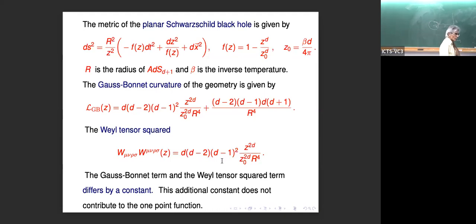On-shell, since they are related by field definitions, when you evaluate it, it can probably only differ by a constant, because it can't depend on anything when you do a variation. You should be able to argue that way. That you mean this term is not there? I mean, this temperature-dependent term is there.